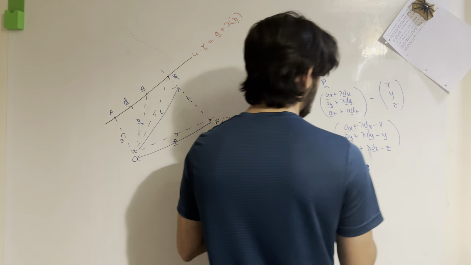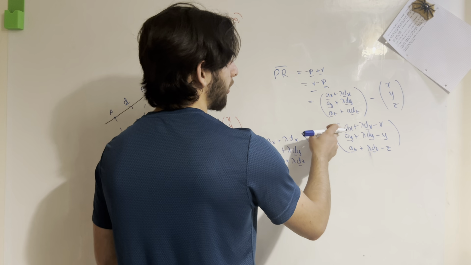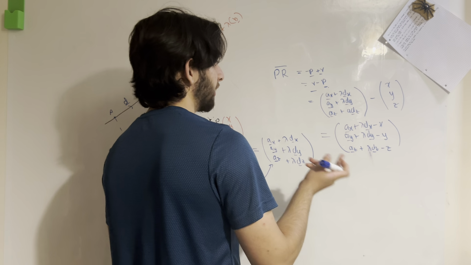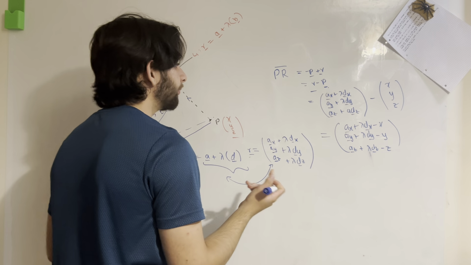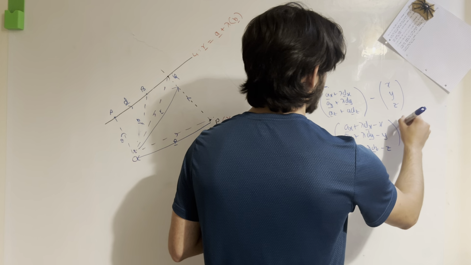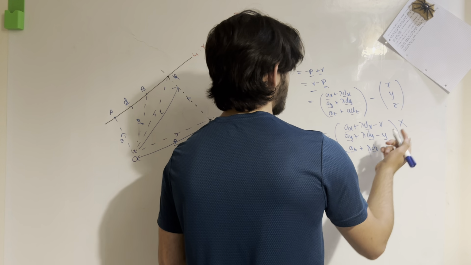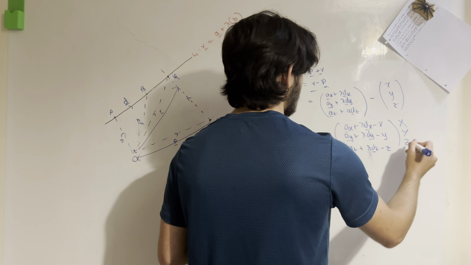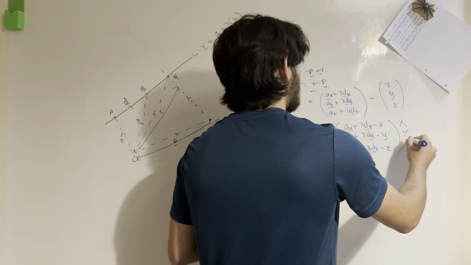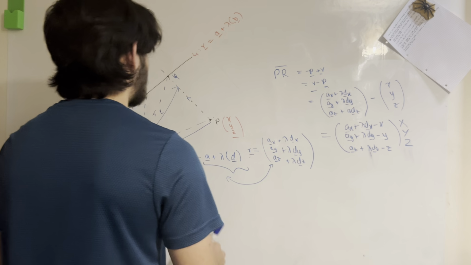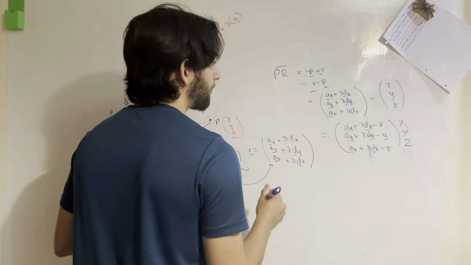So, a little bit intimidating over here, but all this is really saying is, what's the component of P, what's the component of R? If I subtract them, what will I get? And that's just the component of PR. If you give these labels, this is the component of PR, which is X, this is Y, and this is Z. I use big letters over here just to distinguish between the point P and PR.